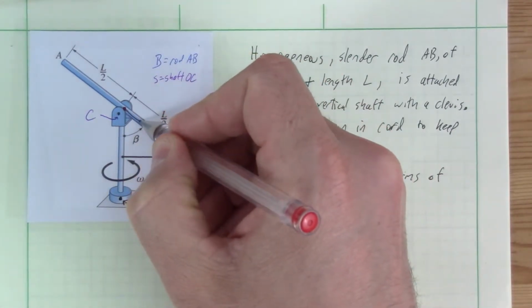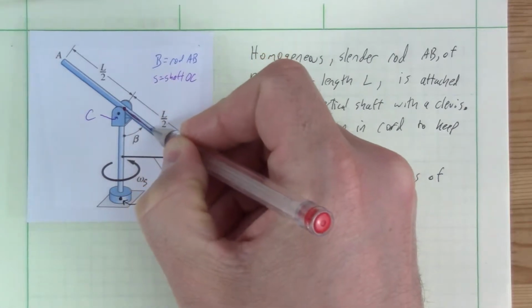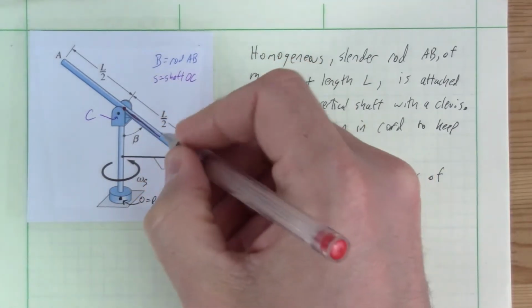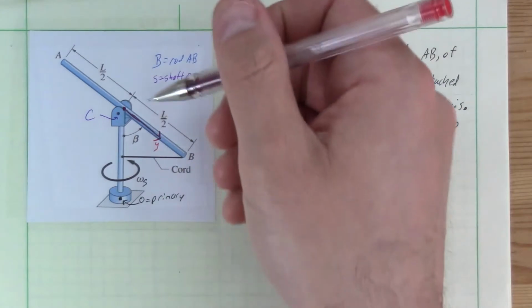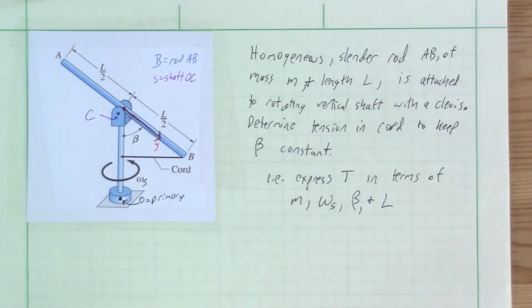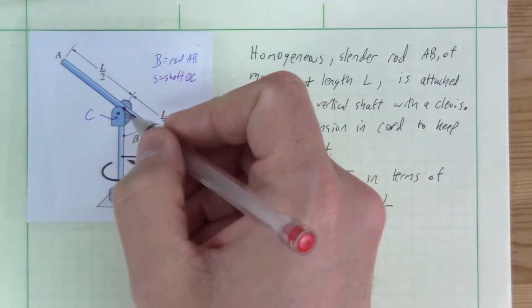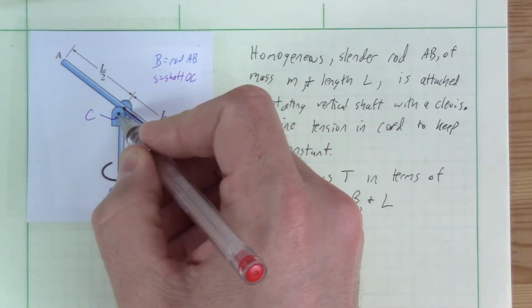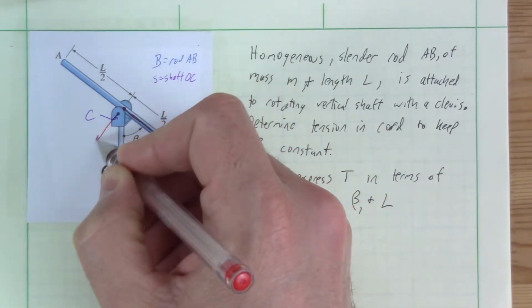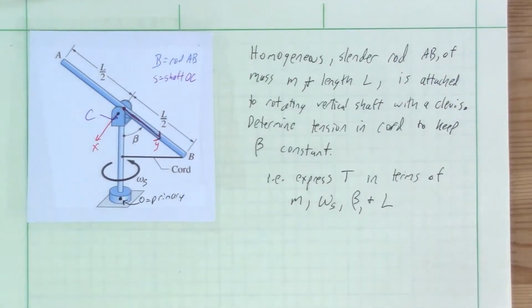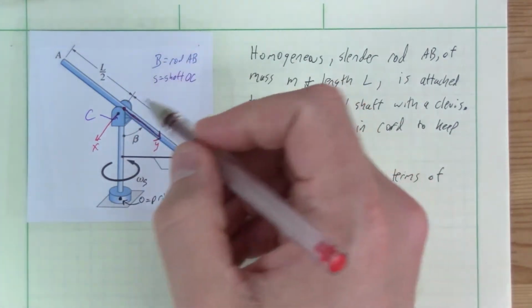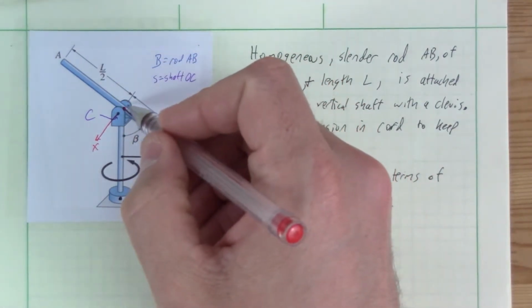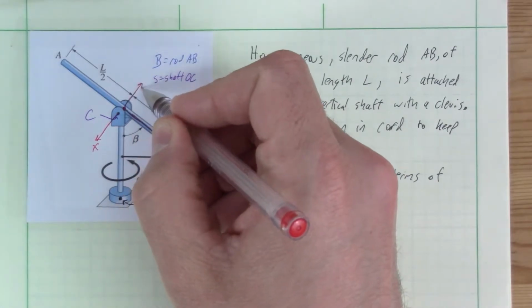The y value is going to be down the rod. I think that's long enough. So let's put y there, and then the x-axis will be kind of out at us. So x, y. Okay, so the x-axis will be kind of out of the plane here. And then z, if that's the case, should be in the plane here and perpendicular to y. So that would be right up that way.